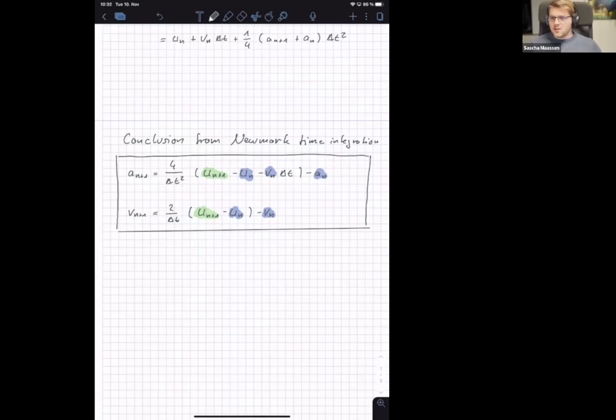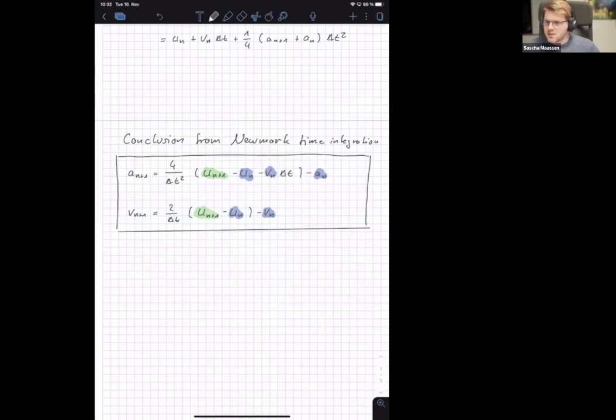Okay, you don't need to know for this course by heart how to derive these formulas from the assumptions that we just started with. However, we will use these formulas for the numerical implementation, not only today, but also for the finite elements in the future.